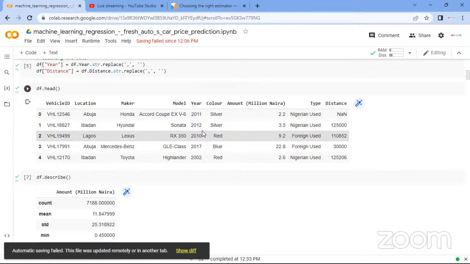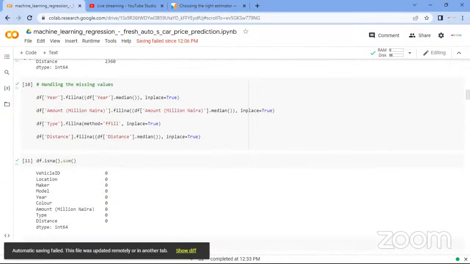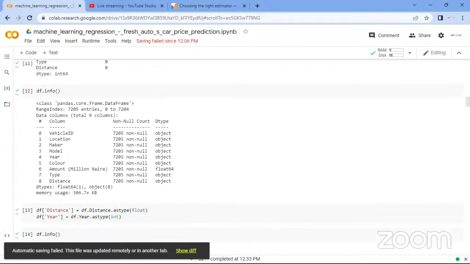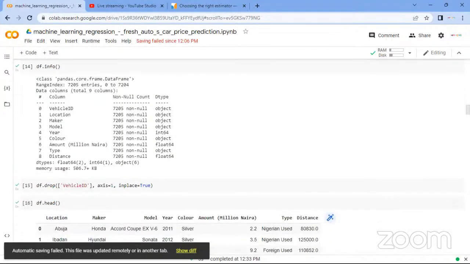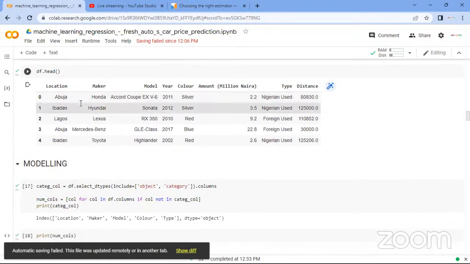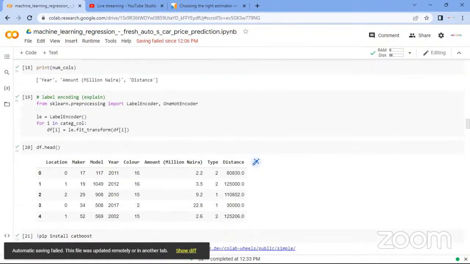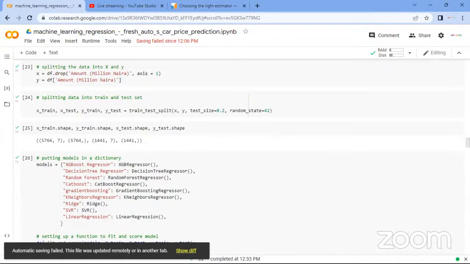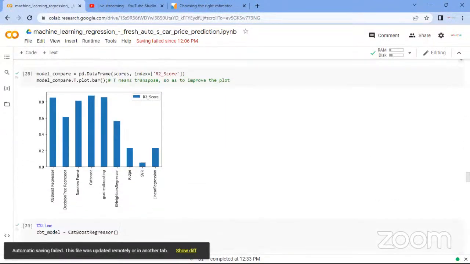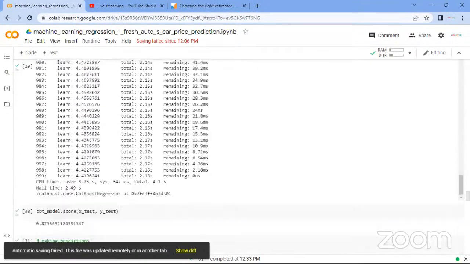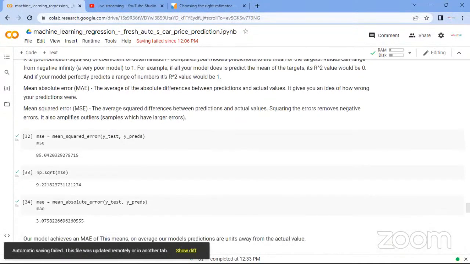So this is just a few points in machine learning regression that I ran through: cleaning the data, pre-processing it, removing missing data, dropping categories, and converting categories and objects to numbers that the machine learning model can use. If you run this data straight into the model, it will throw an error because it cannot predict with objects. So you have to convert them to numbers. That's why we did label encoding and one-hot encoding. After which we split our data into X and Y, then we fit and score the data and make predictions. Then I chose the algorithm that was best, and did my evaluation using the mean squared error and the mean absolute error.